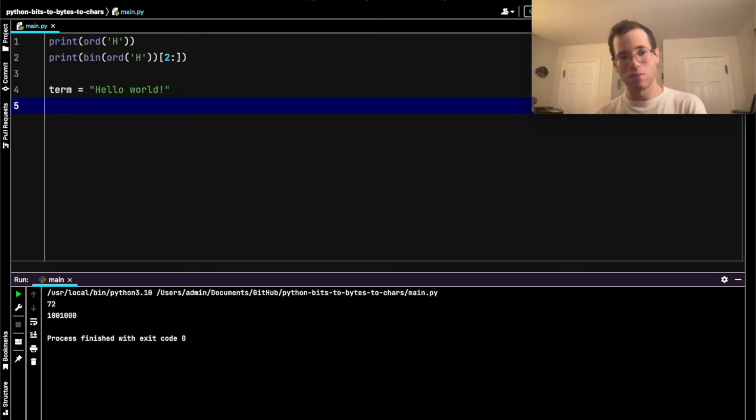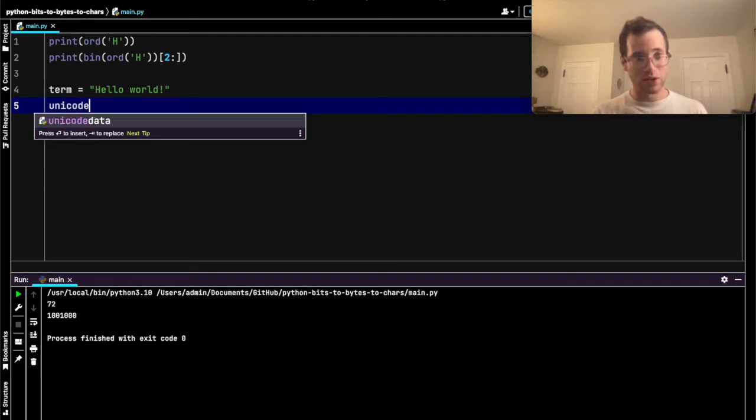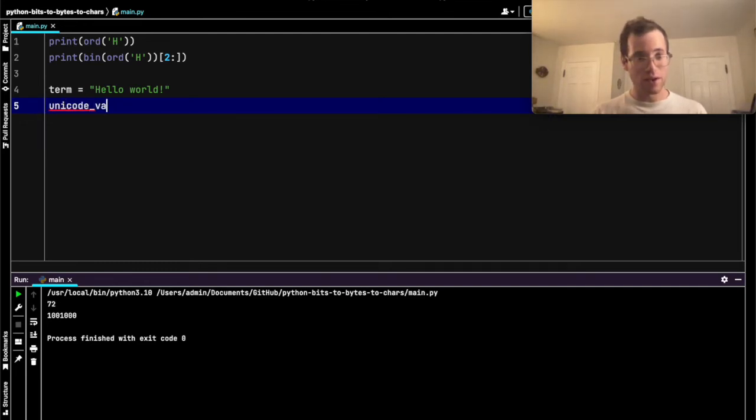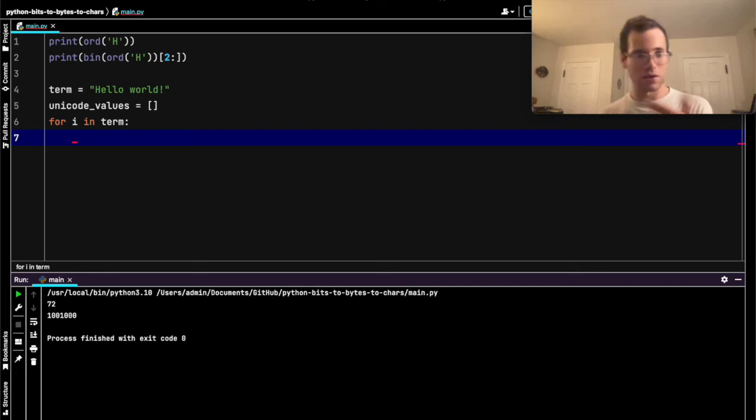To do that, we're going to start iterating through this guy. So I'm going to say Unicode values, and that'll correspond to stuff like 72, or whatever thing is in that range from 0 to 255. I'm going to initialize an empty list, and then I'm going to say for i in term. So basically we're going to iterate through every single character inside of this string.